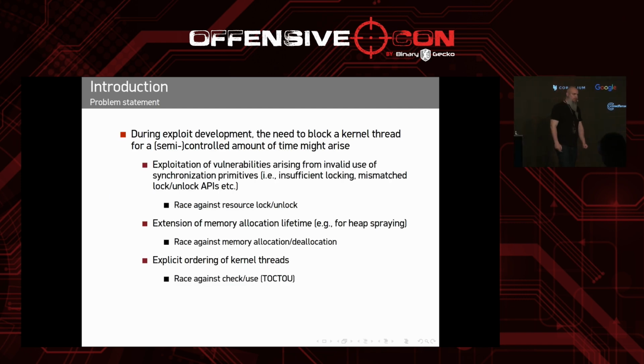So without further ado, let's discuss race conditions. Race conditions can take many forms. Sometimes this form might be a parallel access to a global resource. And in this case, attackers usually race against the lock and unlock primitives on this global resource, or the lack of these primitives. Other times, race conditions concern the lifetime of a memory allocation. So attackers race against the allocation and the deallocation of a certain memory region. And most often, race conditions take the form of classic time of check, time of use vulnerabilities.